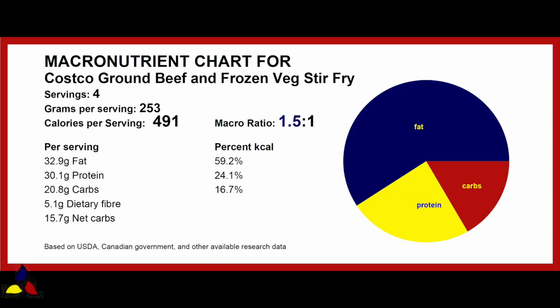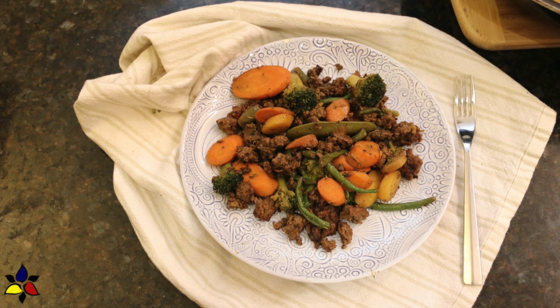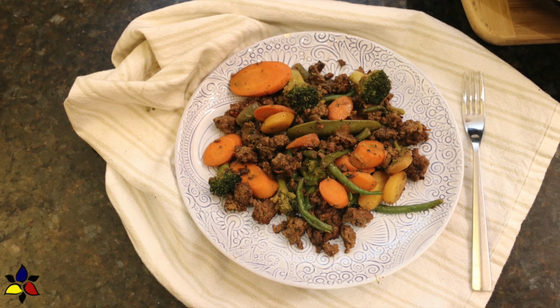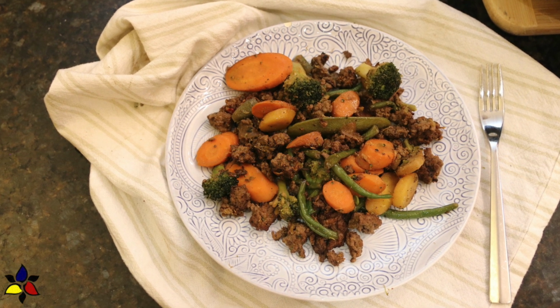For this Costco ground beef and vegetable stir-fry dinner, the macronutrient ratio is 1.5 to 1 with 20.8 grams of total carbs, 5.1 grams of dietary fiber, resulting in 15.7 grams of net carbs per complete meal serving. These are really large, sort of OMAD type servings or hungry man type servings. But if you're not doing OMAD or feeding someone who's really hungry, you can actually get 6 pretty decent meals out of this. And of course the macros would be much lower as a result.